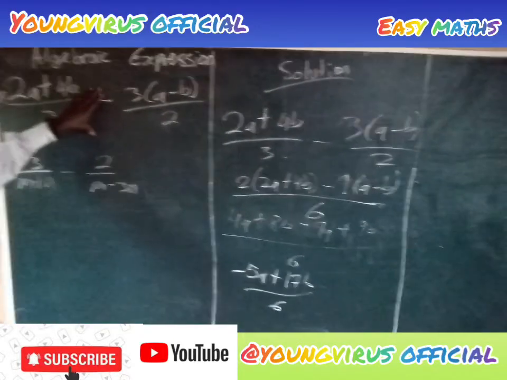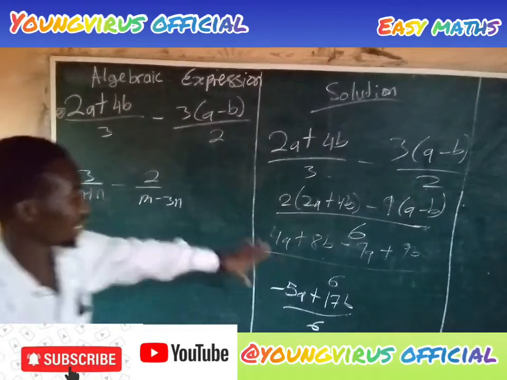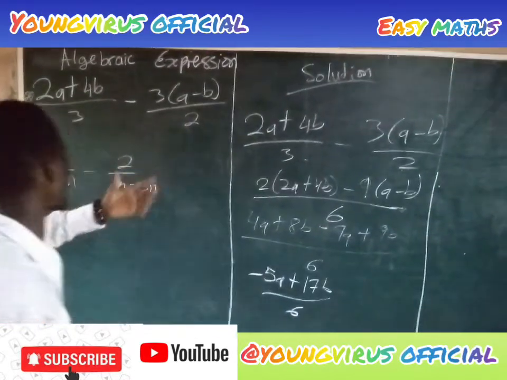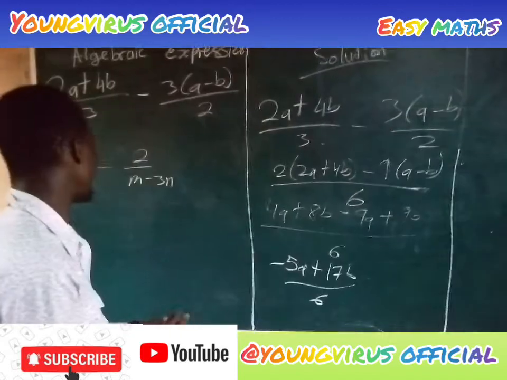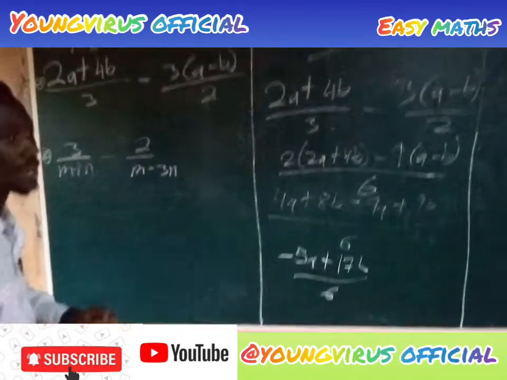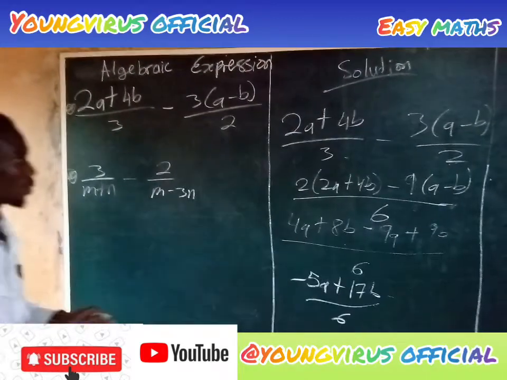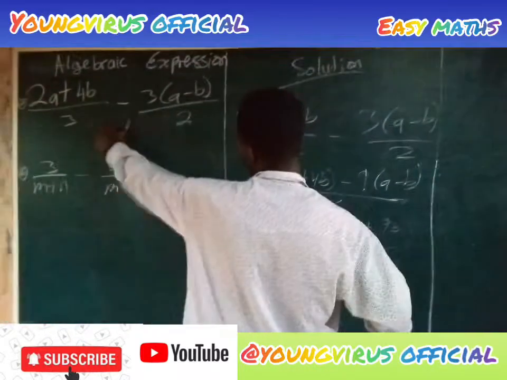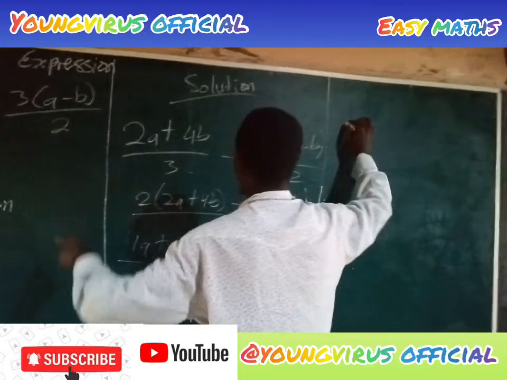Like I said, algebraic expression is one type of question that repeats itself in year-to-year examinations. Now let's look at the second question. The second question looks a little bit difficult. But like I said, don't look for LCM when you're solving it, just multiply the two. So let's solve the second question.